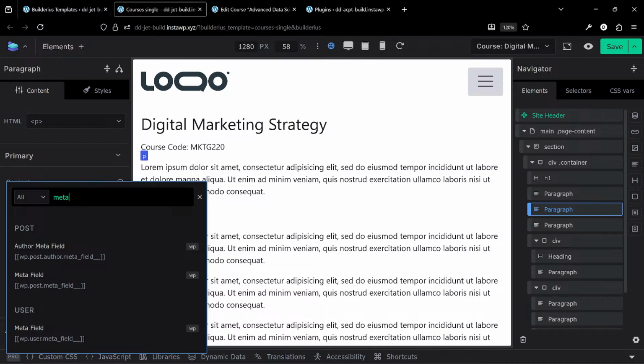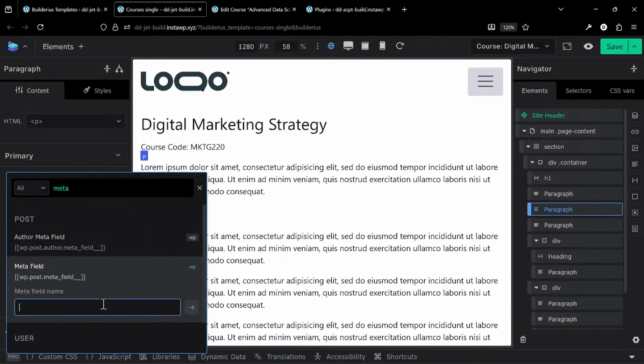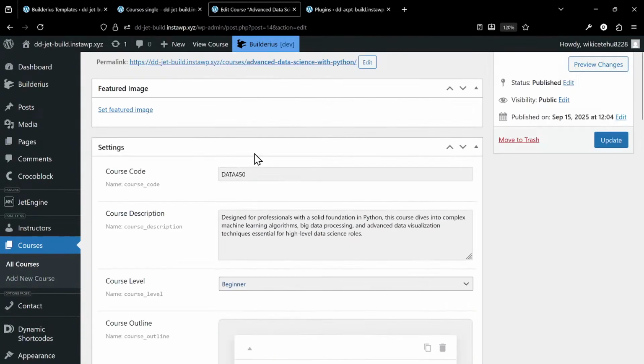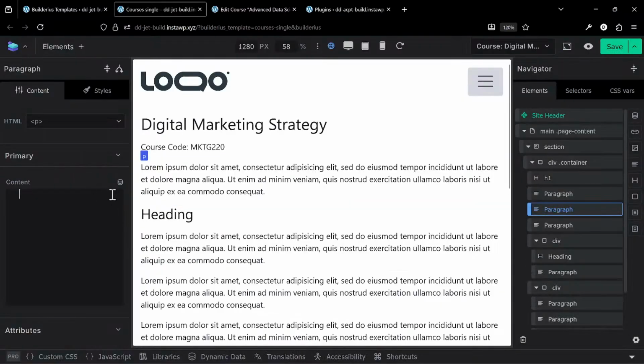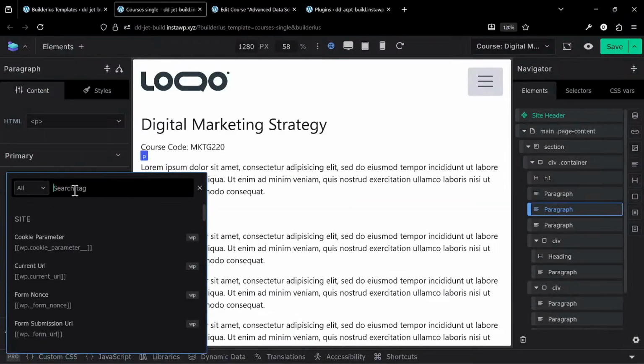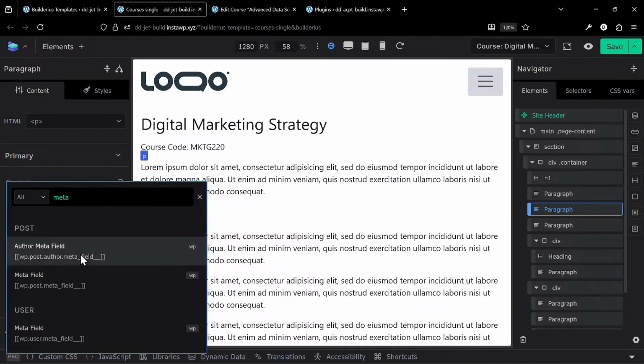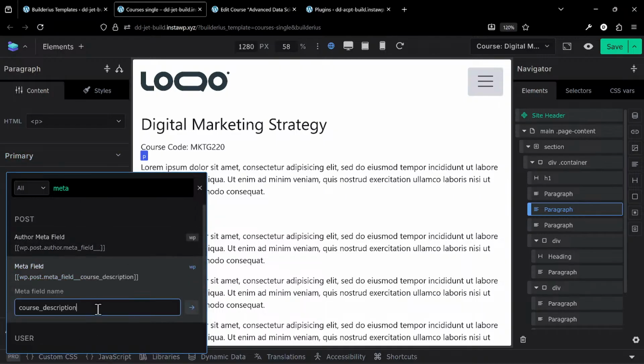Hopefully in the future, when JetEngine and ACPT are fully supported, you'll be able to do the same thing with them. For now, I have to choose meta field, then give it the name of the field I want to get. In this case, it is description. Oh, I escaped it. So meta field, description, enter.